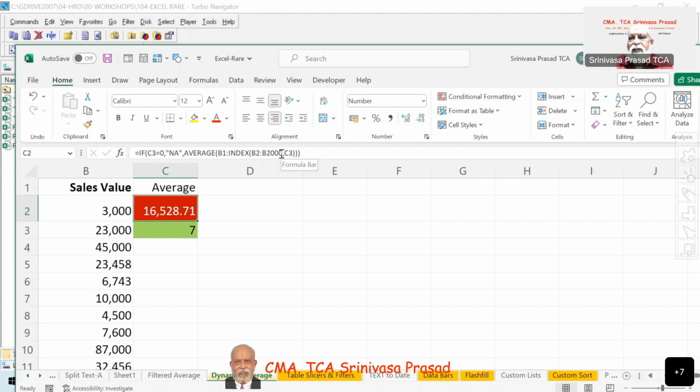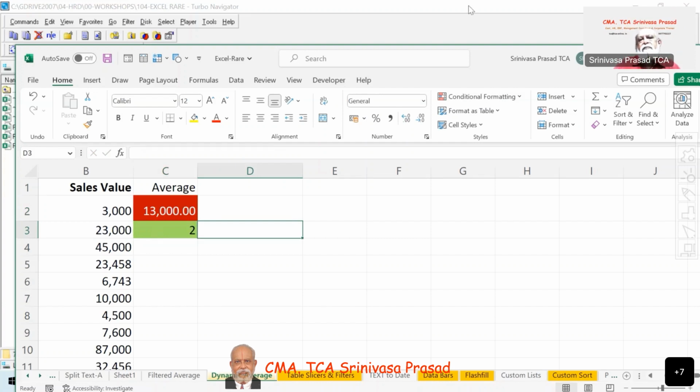You can use this formula for any number of months till 12, or for any number of years. For 10 years you want the running average, you will be able to do it. This is the dynamic average function. Why dynamic? Because this C3, you can put dynamically, whatever you want.